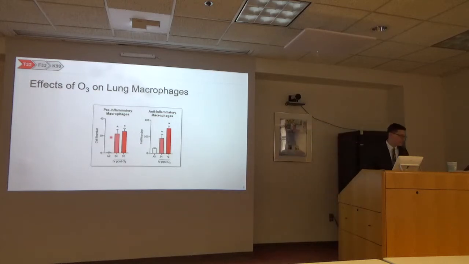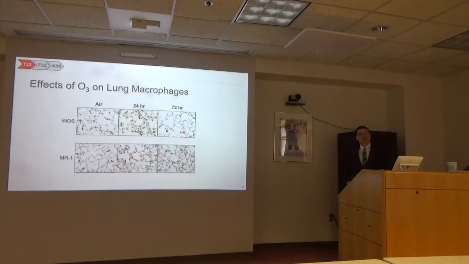Here we can see that exposure to ozone results in a significant increase in the numbers of both the pro and the anti-inflammatory macrophages, which would be consistent with what we expect to see with some sort of inflammatory response. So again, confirming that macrophages are in fact accumulating in the lung after ozone exposure.